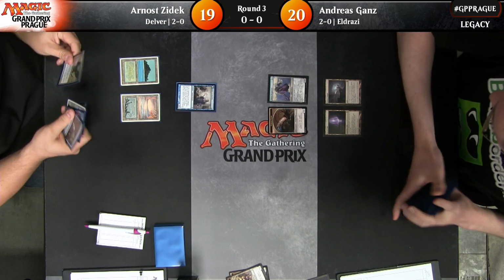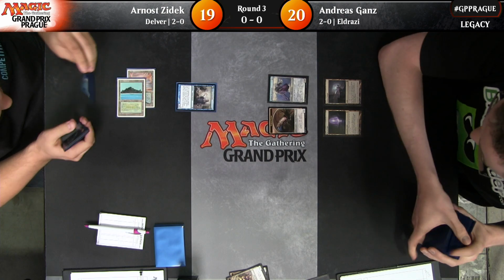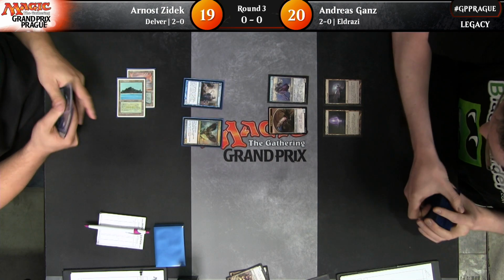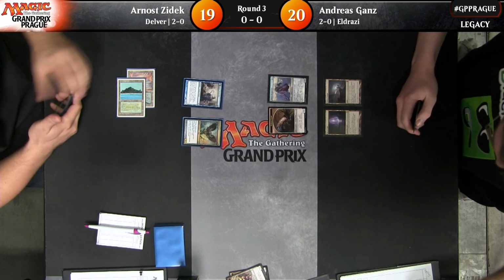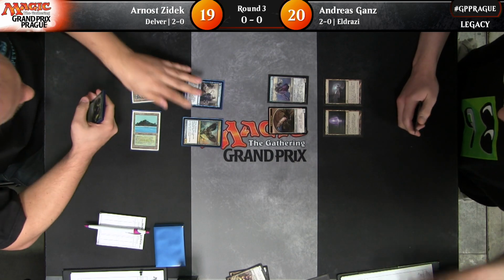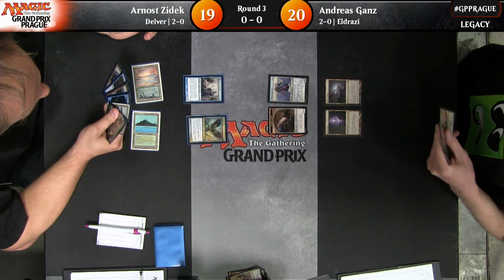Yeah, exactly. He still has those Thought-Knot Seers. He still has those Reality Smashers. So depending on what he draws, it might be a big turn next one. So Baleful Strix is the play from Arnost Zidek, gets him to draw a card, and he now has a flying deathtoucher. Deathtouch is very good against the Eldrazi.